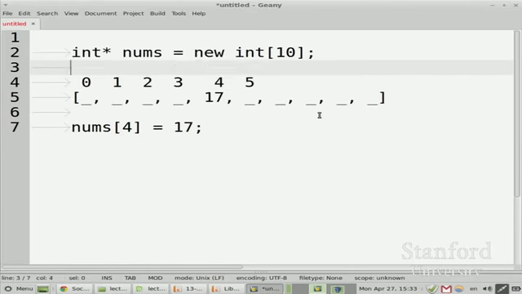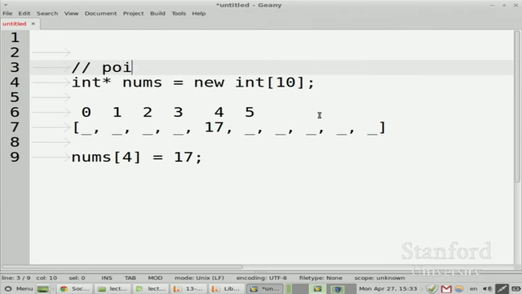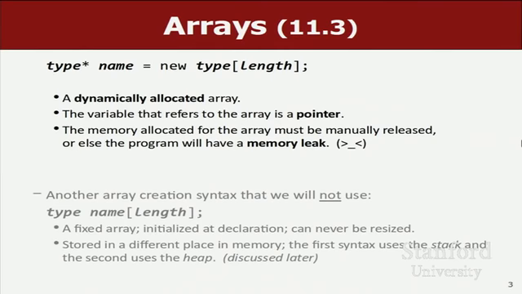That's the syntax. Now, in Java, it would have been int bracket bracket nums. That's the only difference so far in the syntax. But here in C++, it's int star. Why is it a star? It has something to do with a thing called pointers. And if you ask me what a pointer is, I'll tell you when you're older. Not much older, probably a couple of days older, but not today. Let's come back to that. We can do what we need to do today without talking about that. I want to wait a little bit longer before we talk about what that means. But anyway, that's how you create an array.